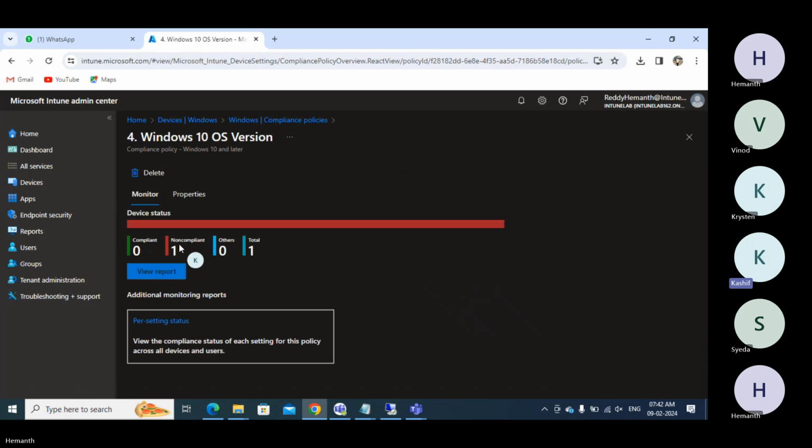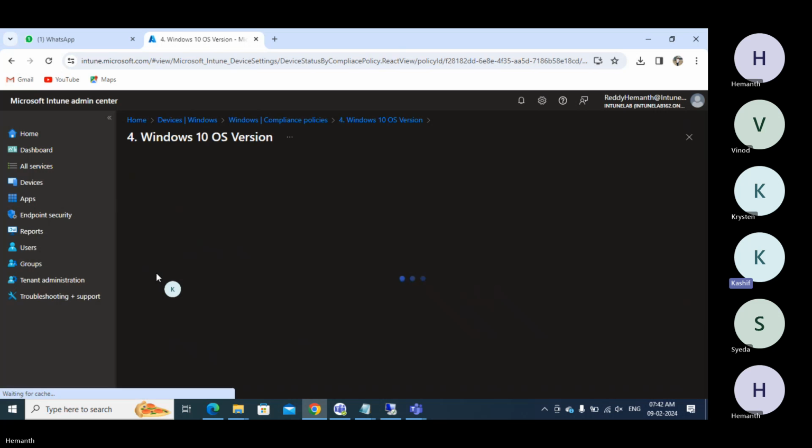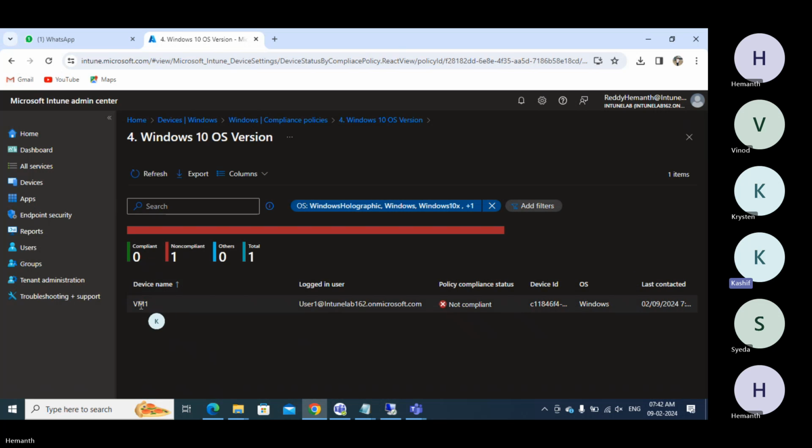You see one machine is non-compliant, and that is the reason why it is non-compliant. And which machine is non-compliant? You can click on view report. That's going to show me the machine name. This machine is non-compliant, VM01, VM1.